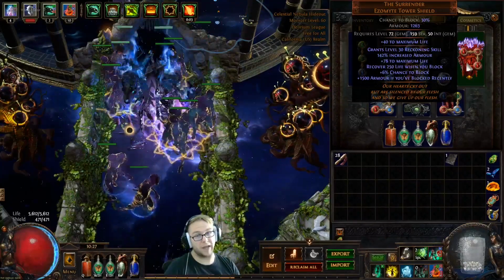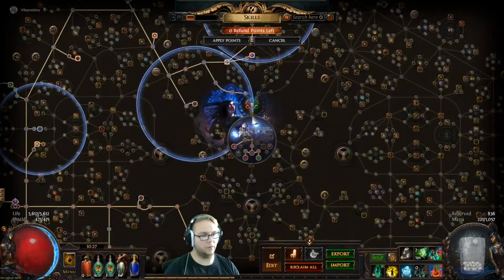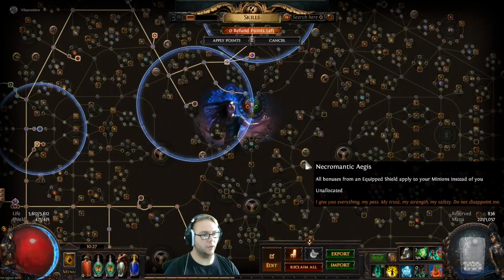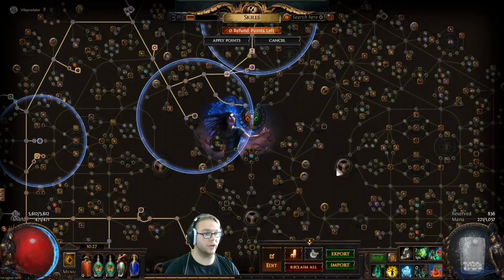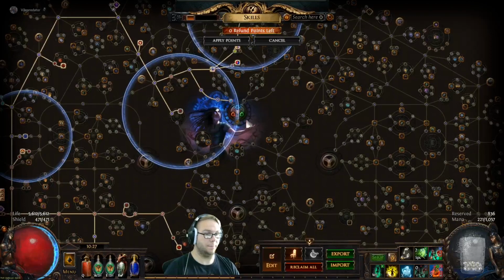You can use Necromantic Aegis and Victarios if you would like, but that is quite a few points out of the way to come all the way down here and grab Necromantic Aegis, because we are not going in this side of the tree at all, because we are a Baron zombie character mainly.